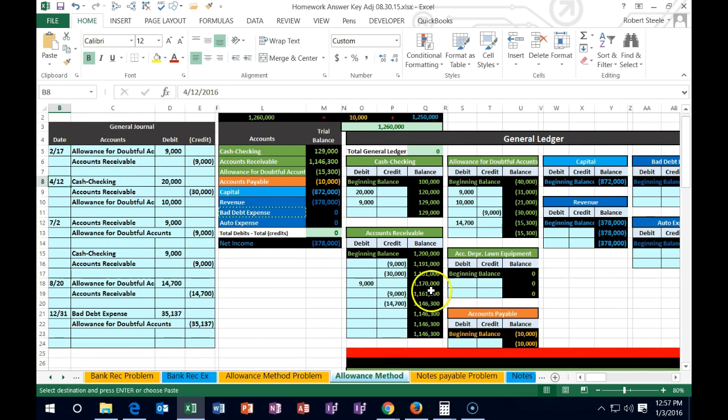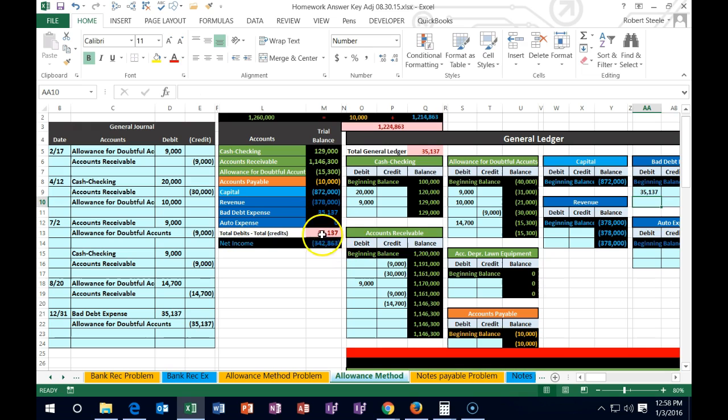So let's post this out. So we will first go to the bad debt. Bad debt is way down here on our trial balance. Therefore, it's going to be in the dark blue area. It's way over here in AA9. So we can barely see it, but we are in the debit half of it. And I'm just going to select equals and then point to that 35,137. When we hit enter, it's going to increase the bad debt expense. We'll see it increase here, and we'll also see the net income go down. All right, so there it is here. Puts us out of balance.